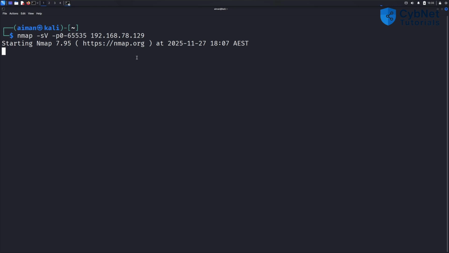Because we added the versions for the ports, for the applications in the ports, it takes a little bit of time. But without the version, it usually takes less time than with the version.